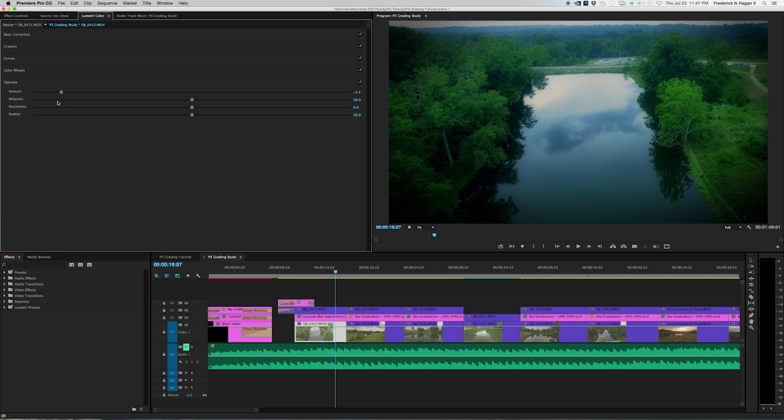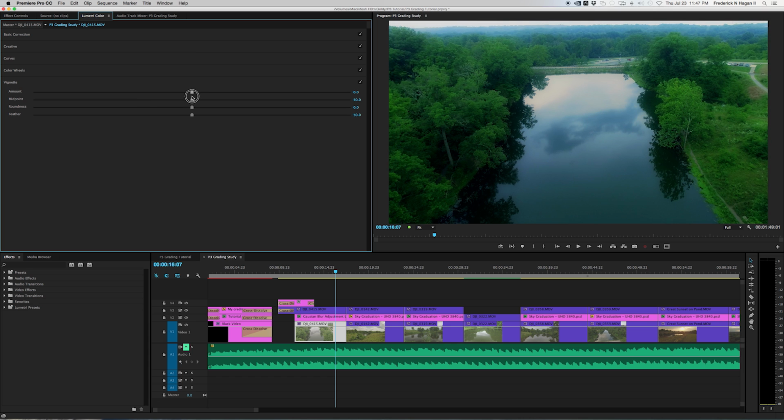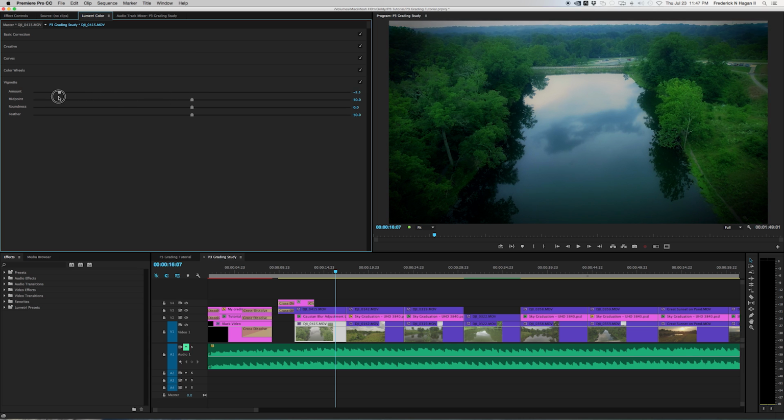I have added the vignette, and you can see that right here. I've pulled it way down. Take it back to the center. You see the shot before, and then way down. And I like this for this shot anyway, because it pulls focus toward the center here. Without it, everything's kind of blowing off at the top here, and I don't know, your eye kind of wanders off here, to me anyway.